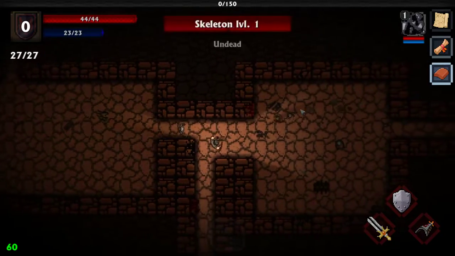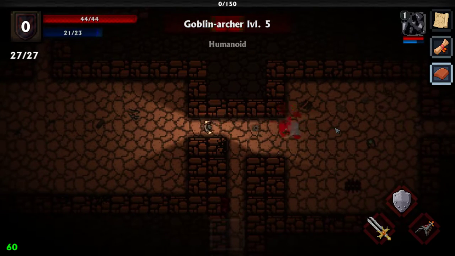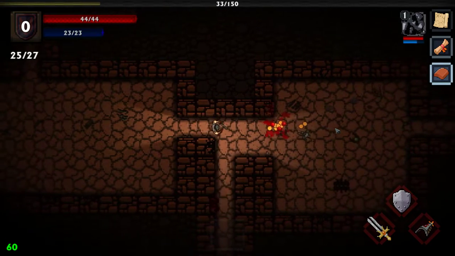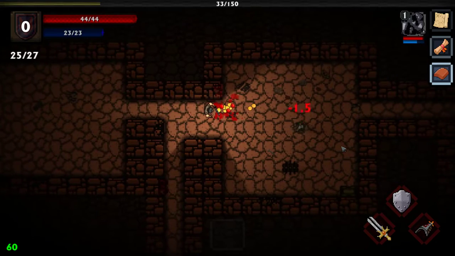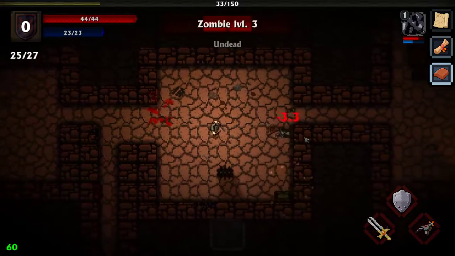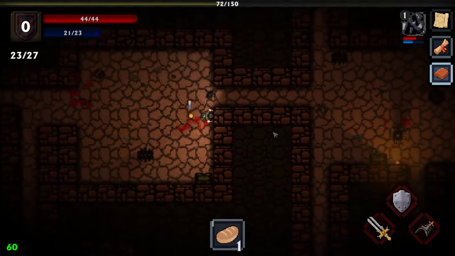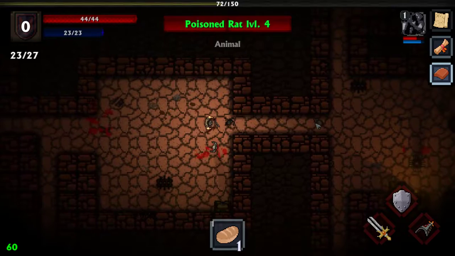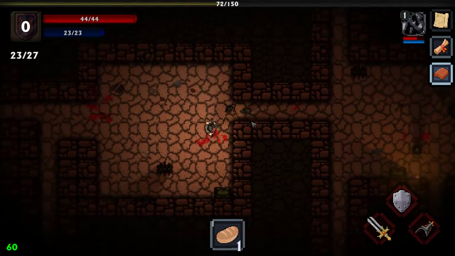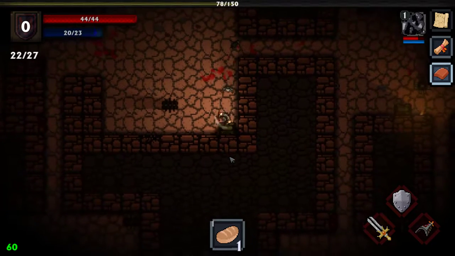Don't know how this works quite yet. Oh, that is exactly what I think we need. Wow, that's got some range to it. Of course, if you miss, you miss. Is it a gold rat? That's a poison rat. That was a gold rat for a second. I was like, I don't think I've seen a gold rat yet.